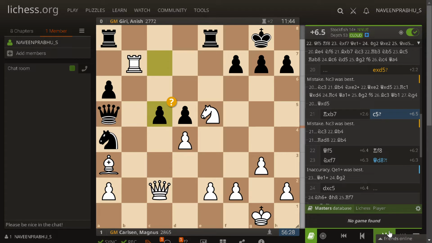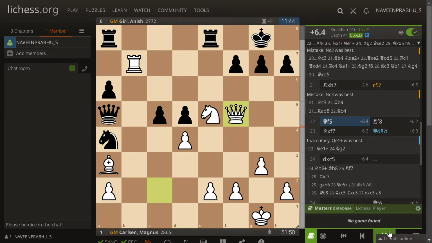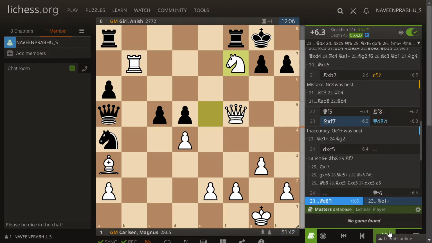We have to play the move queen to f5. So it will create an attack on the king side. That is, it attacks the square on f7. And Anish has to defend it by playing the move rook to f8. And Magnus just captures the pawn on f7, creating some sort of checks here. And it will create some attacks here.